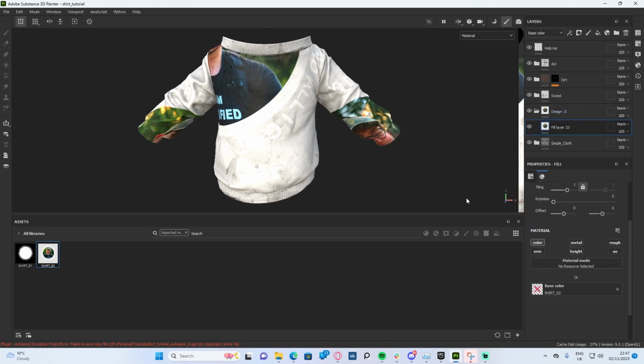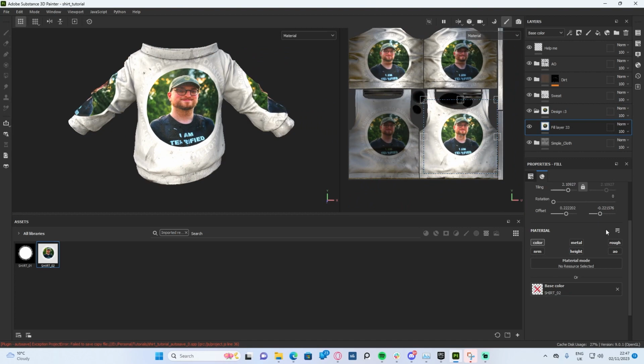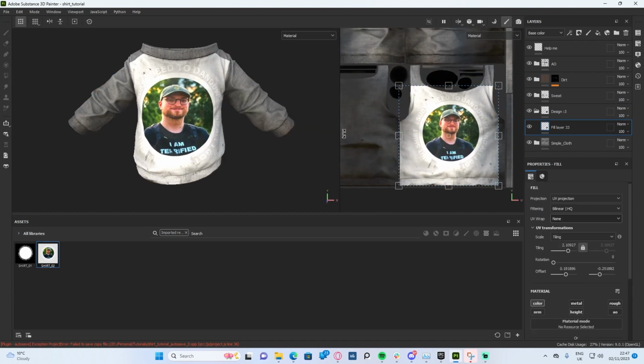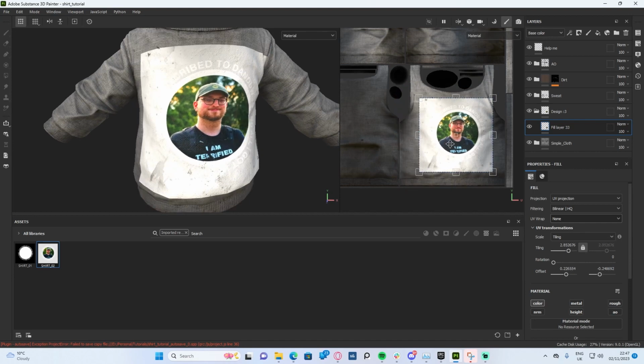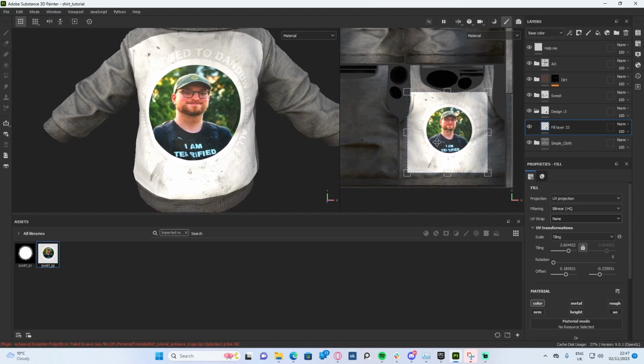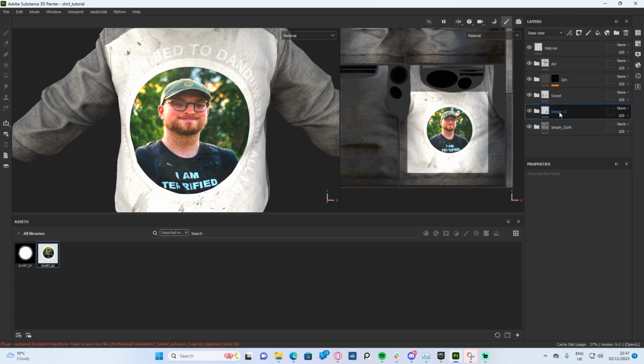So after you've done that, let's orient it to where we want it to be. We'll also want to turn off repeat, so none repeat, so it's just that. I want to put it like that size. Yeah, I think that looks good. So what we're going to do now is I'm going to actually put the mask on the group.